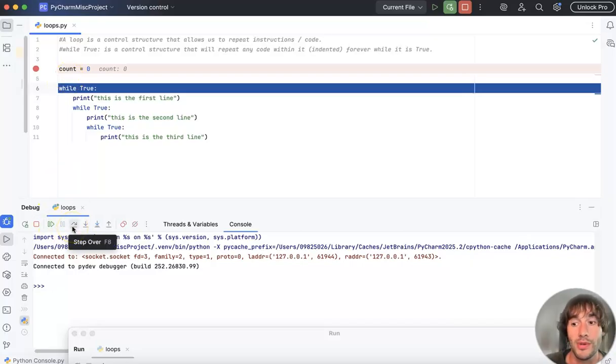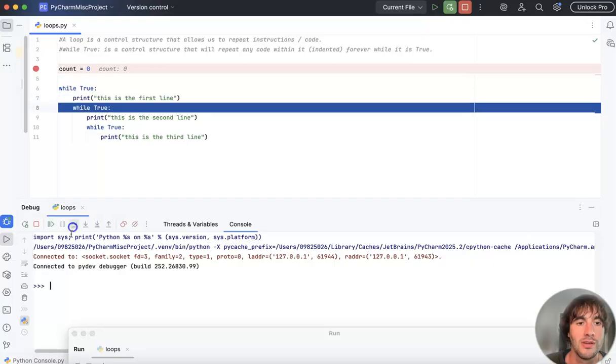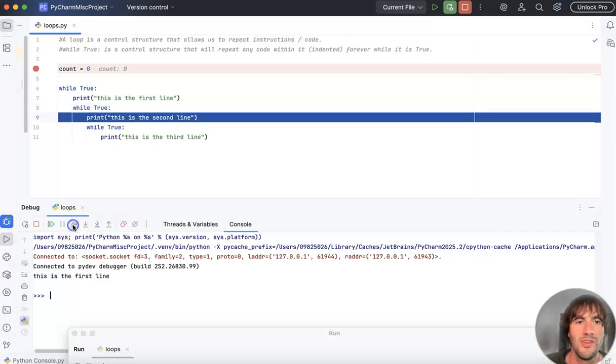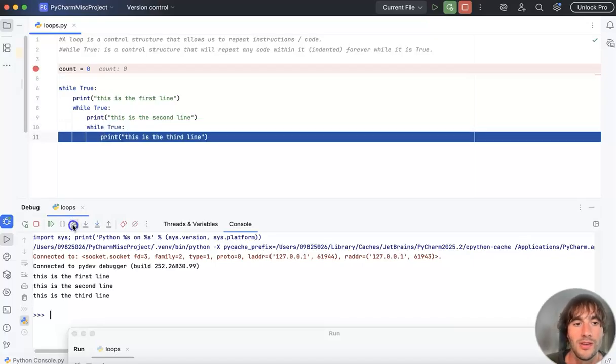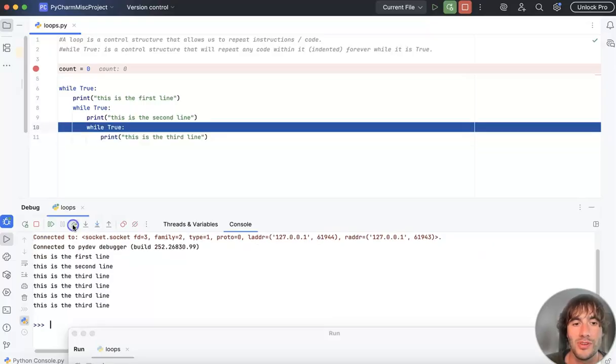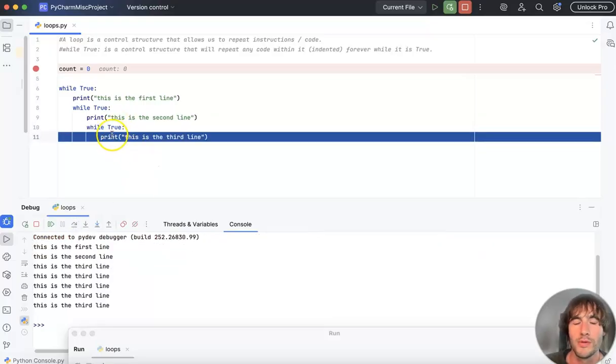While true, the statement is true, print. Okay, this is the first line. Now we're up to this while true. Is this true? It is. So we'll go over here. This is the second line. Okay, so it does print that. And then we're up to our third while true. This is the third line. And it's just going to keep printing the third line because it's stuck in this final loop.